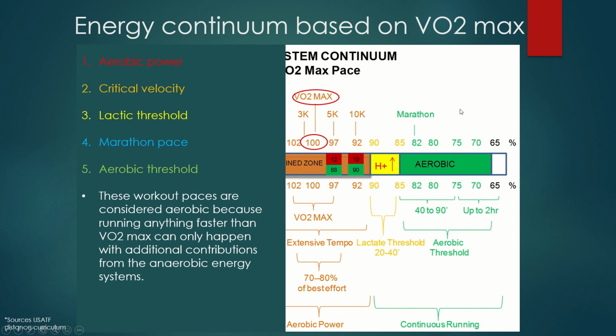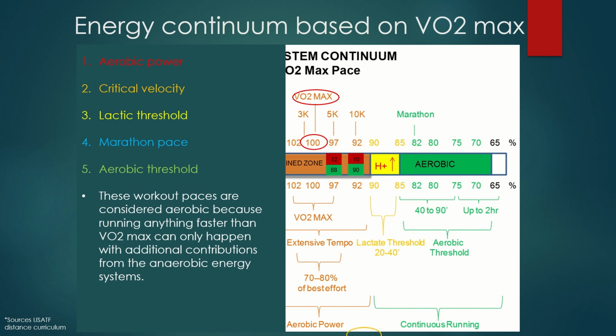Now, it has nothing to do with producing acid because, as I said in previous videos, all 3 energy systems are turned on at the same time, including the anaerobic glycolytic system. It's not really true to think that they turn on and off. They're always working. Even you just sitting here watching this, you are producing some acid because your body is using the anaerobic glycolytic system. But the idea is that they don't accumulate as much. Now, we'll see that VO2 max and critical velocity, they do, so they're a little bit different. But the idea is your aerobic system is still kind of king in these workouts. So keep that distinction in your mind.